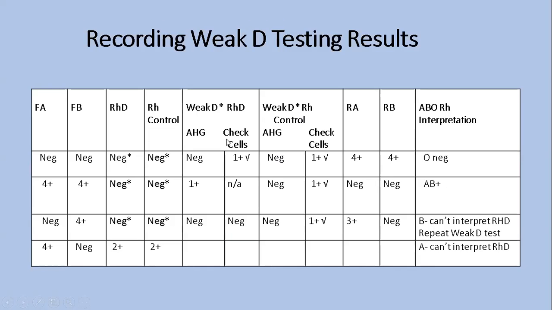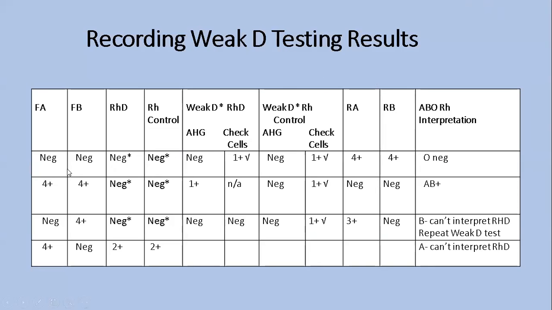Check cells were added into both tubes. They were recentrifuged in red, and we can see here that the check cells both agglutinated at 1+, and you see my little check mark. So that means that the check cells are proving that our procedure is not faulty. AHG was added. Okay, what does this mean for the patient? It means this patient is truly negative. So we're going to call them O negative, the absolute universal red cell donor.